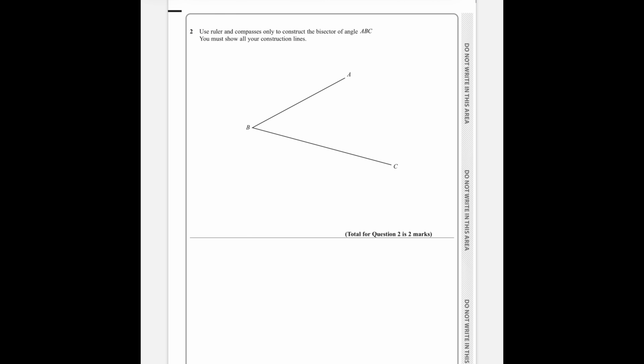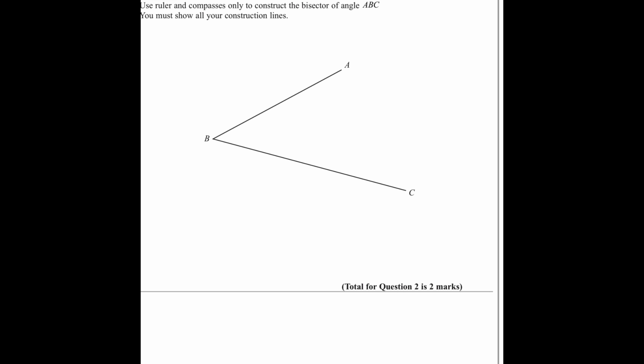Okay, next, it's a bisecting angle question, which is quite easy to do, but I'm not going to be able to do it because I'm on an iPad. But what you have to do is get a compass, put one of the sharp points here and another one along this line. And using that, you're going to draw like a curve like this just by rotating the compass. And now be sure to not move the distance between the 2 points, but move that compass now into here. And you want to do the same thing, like draw another one of these. And the point at which these two arcs cross each other will be the bisecting point. So what you have to do is draw a line from the origin through there, and that's it.